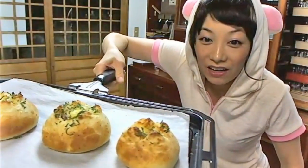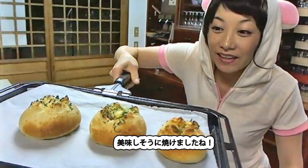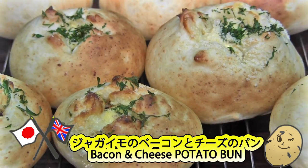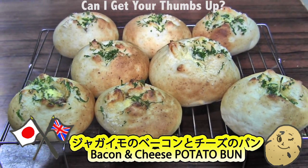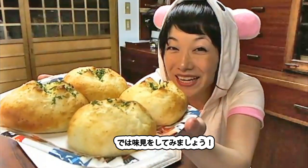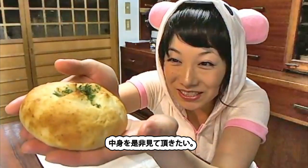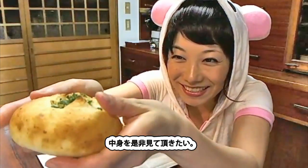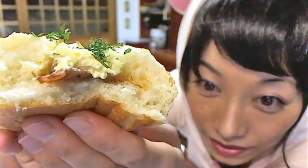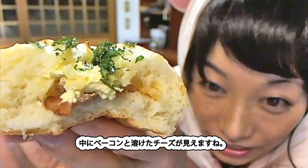So check this out! Look at that! They look so nice and yummy. So check this out! It's ready! Let's try! いただきます。I just wanna show you guys inside. Let's take a look. Oh, nice and soft. It's got bacon and milk cheese.